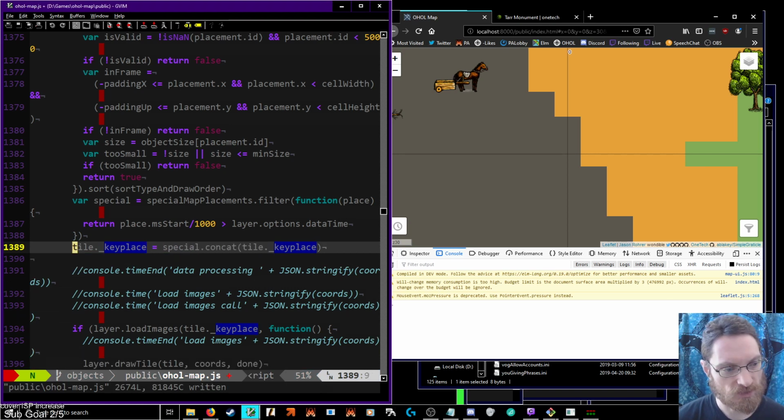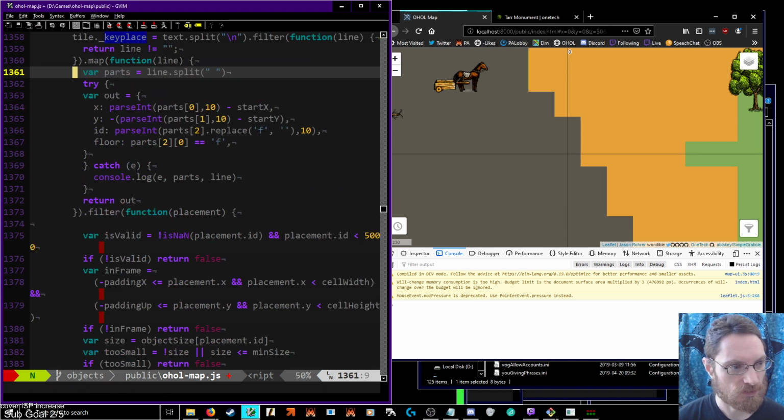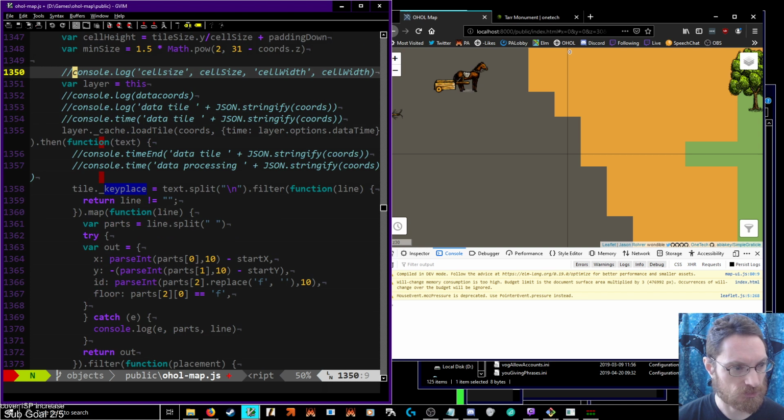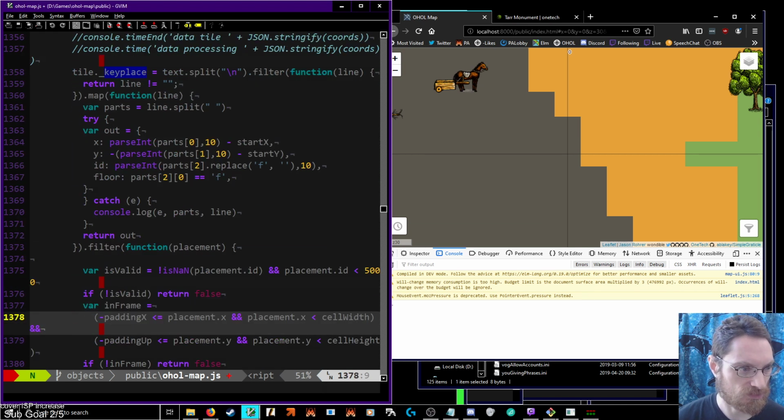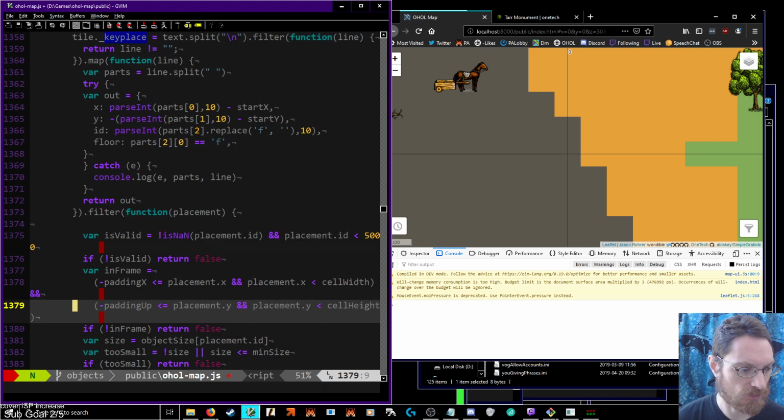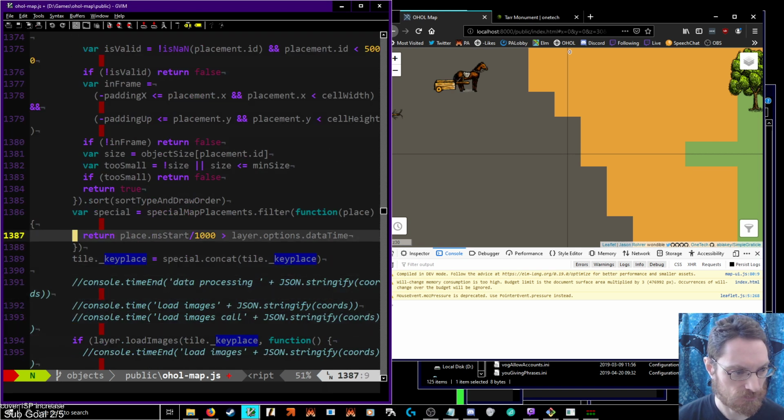Oh, I'm concatenating this as a 0, 0 in all of them. We also have to know if you're in range. So that is start x, and so we're counting on only having data that was relevant to us.